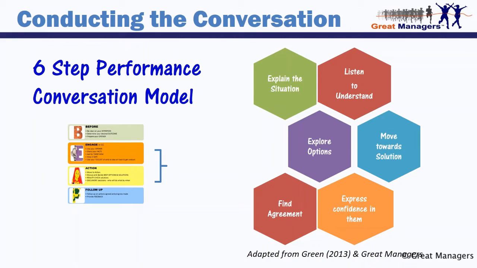Remember that you have to be able to work with what is going on right in front of you. So your conversation might not always be a neat linear process like I've just taken you through here. You might need to go backwards and forwards a little bit. And this is why a script or reams of notes just don't work. And I hear people say, I made loads of notes before that conversation. You need your notes about the facts and examples, but then you need to be able to work with what's going on in front of you. You need to stay very present and use your toolkit of skills.